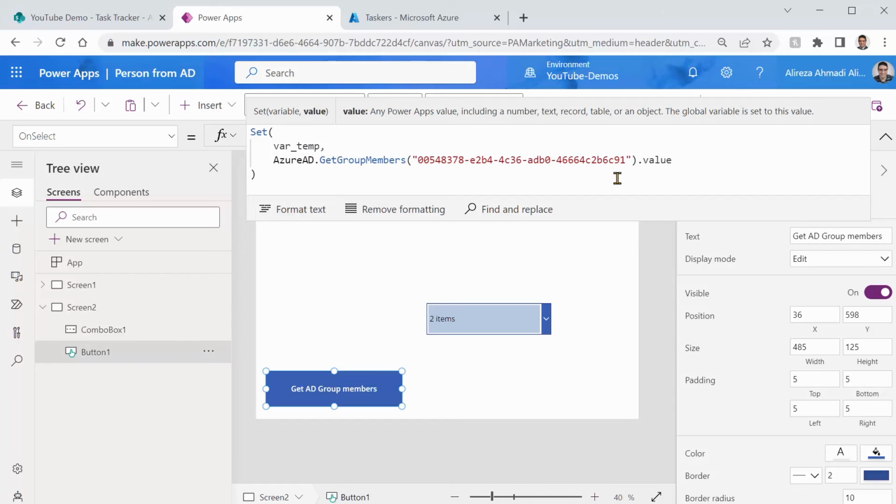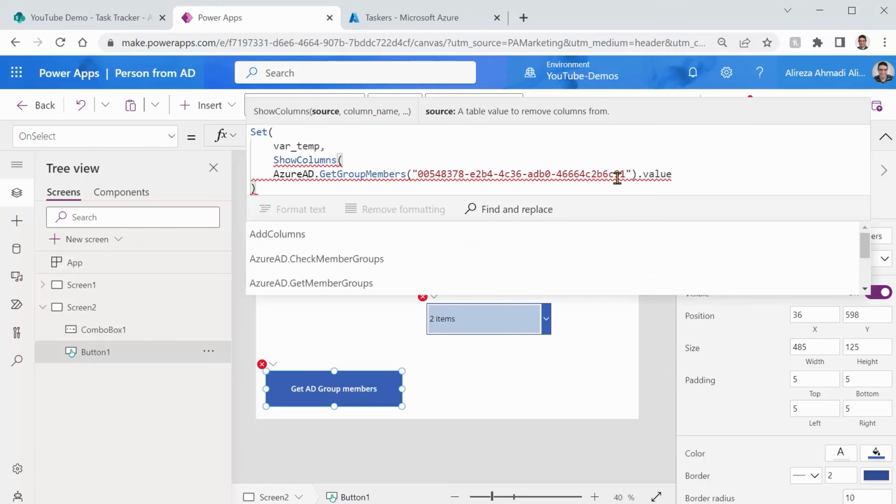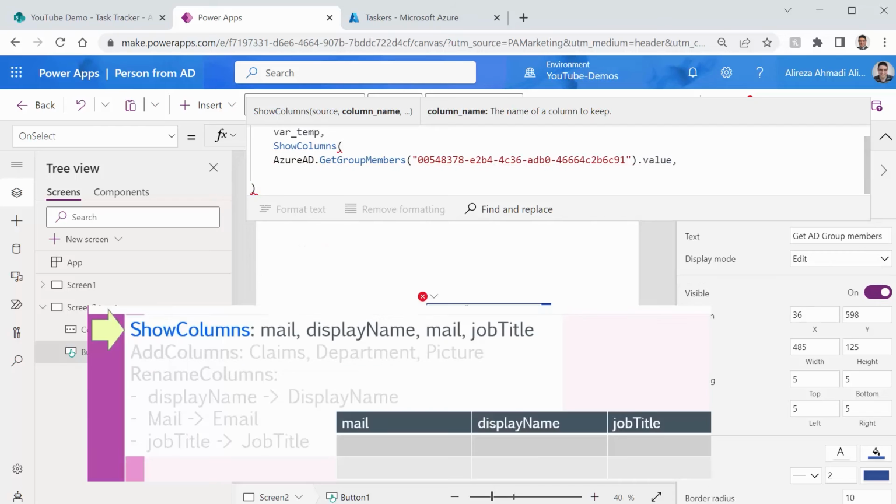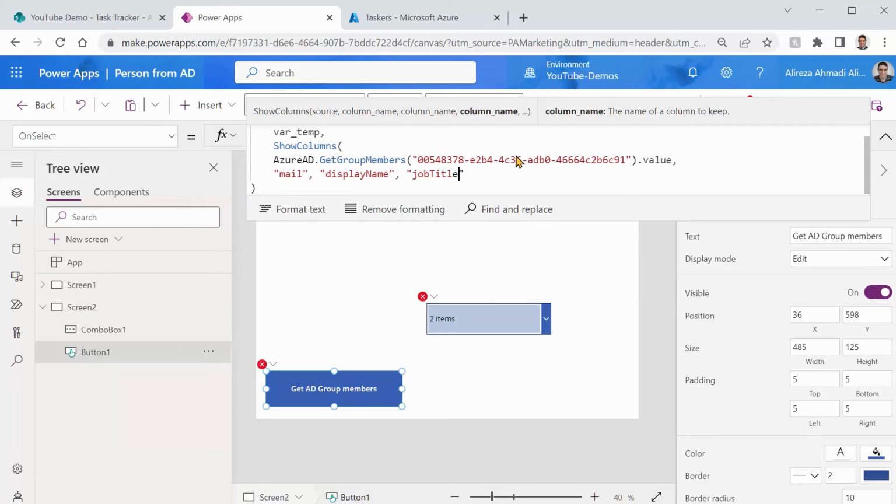So whatever that comes as a result of our get group members, I can say show columns, and the columns that I want to get from this guy are mail, display name, and job title.